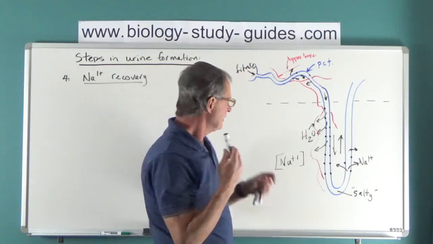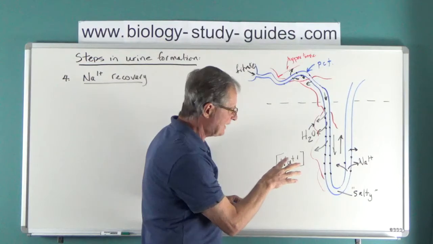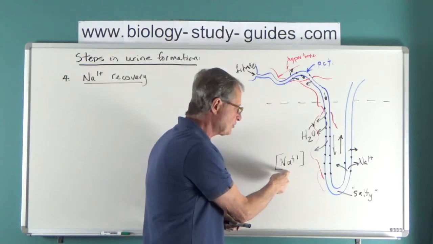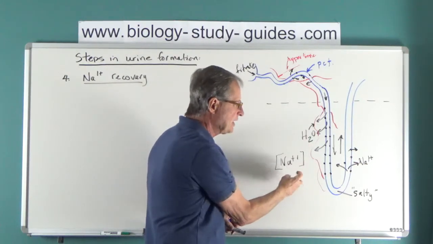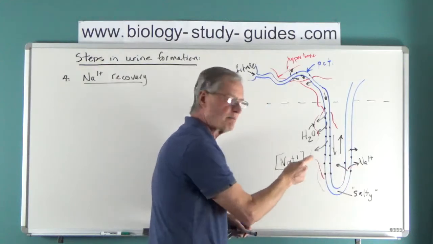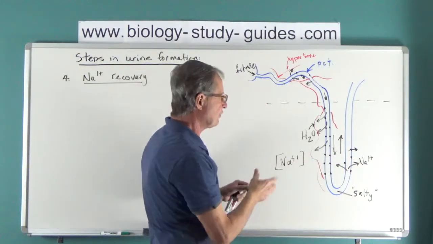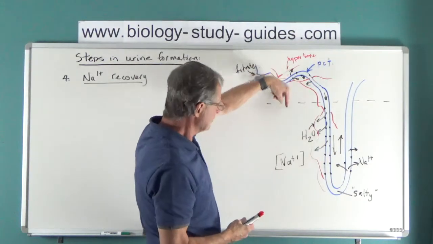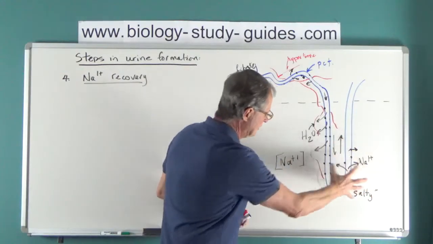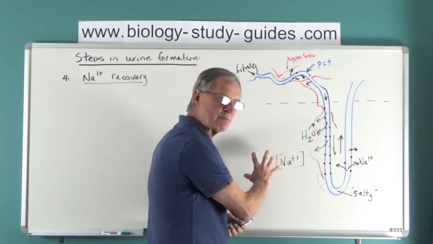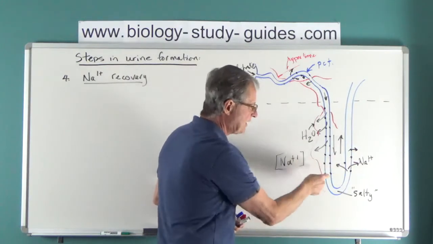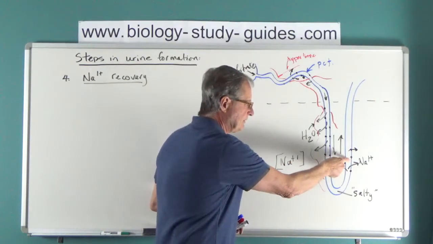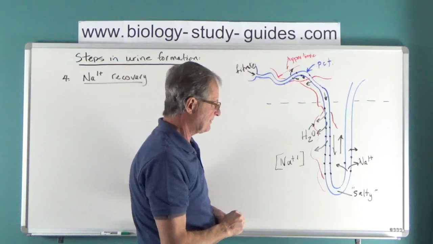One other thing before I make a note behind me here. Notice that sodium. The sodium concentration which draws the water out is because of the sodium that gets pumped out and moved out on the descending side. And of course, it stands to reason that we have millions of these nephrons. So it's not just one, there's another one here and another one here. So this whole high sodium concentration nature of the medulla is created by sodium ions that are moved out from the ascending side of the loop of Henle all over the place.